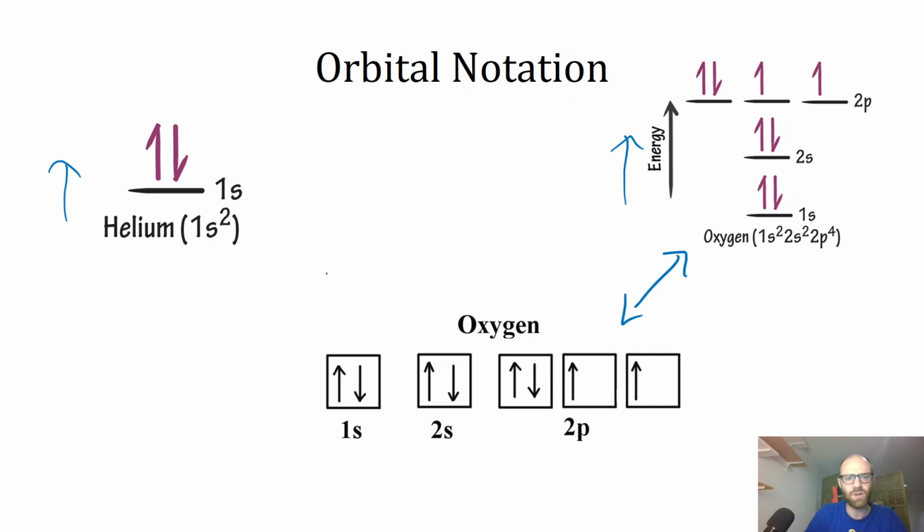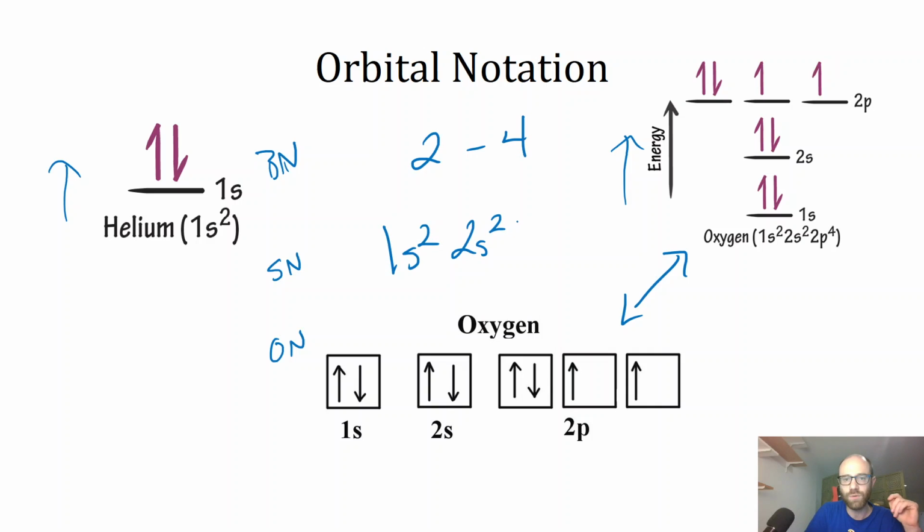But just to show where this all comes from, if we're going up a level, this is your orbital notation. If we're going to sublevel notation and we have Bohr notation, we can show all of them. We know the Bohr notation is 2, 4. That gets split up into 1s2, 2s2, 2p4. It's not 2, 4. I don't know why I keep saying it. It's 2, 6. And then the 1s2, 2s2, and 2p4 get shown that way, where you've got up, down, up, down, up, down, up, up. Technically up, up, up, down, because that's the order.